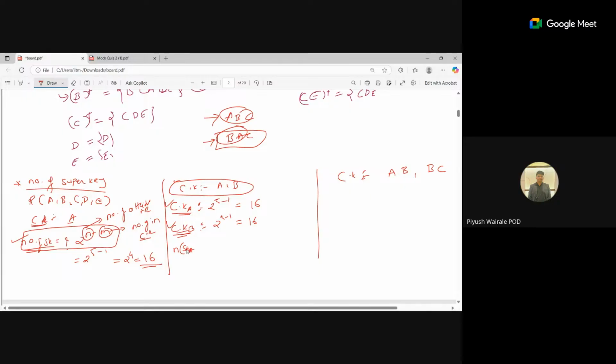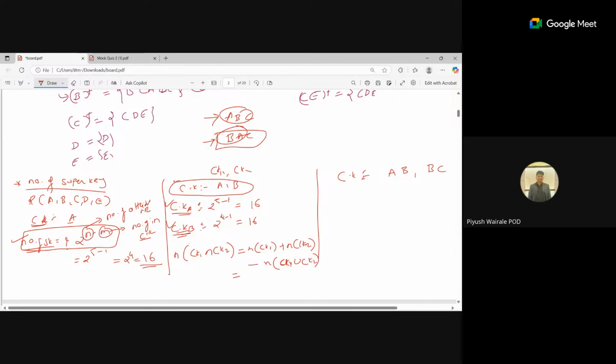Let's say, for example, here we have CK1 and CK2. So number of super keys using both the candidate keys. Let me write down the formula. We have learned this in probability, right? So this is basically the number of super keys using one candidate key, plus the number using the second candidate key. We have to subtract the number of super keys for CK1 union CK2 here. Okay, so you can remember this particular formula.